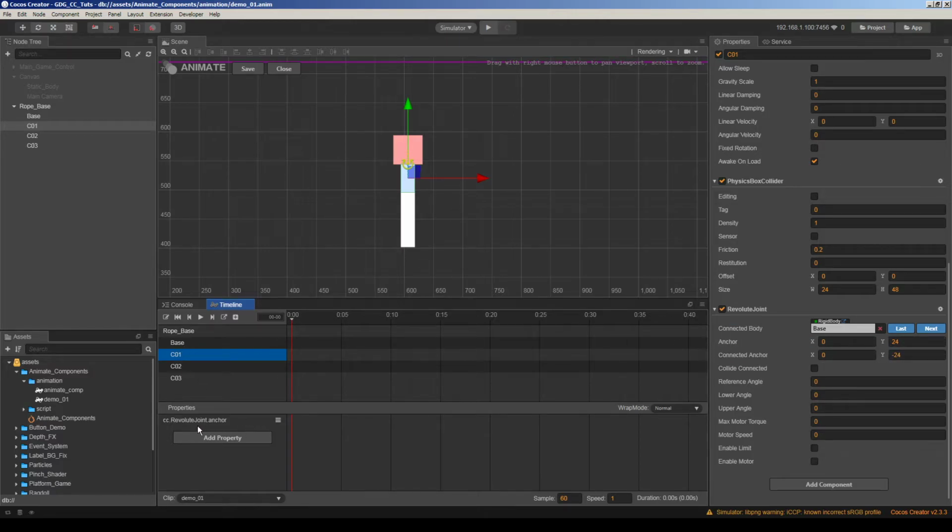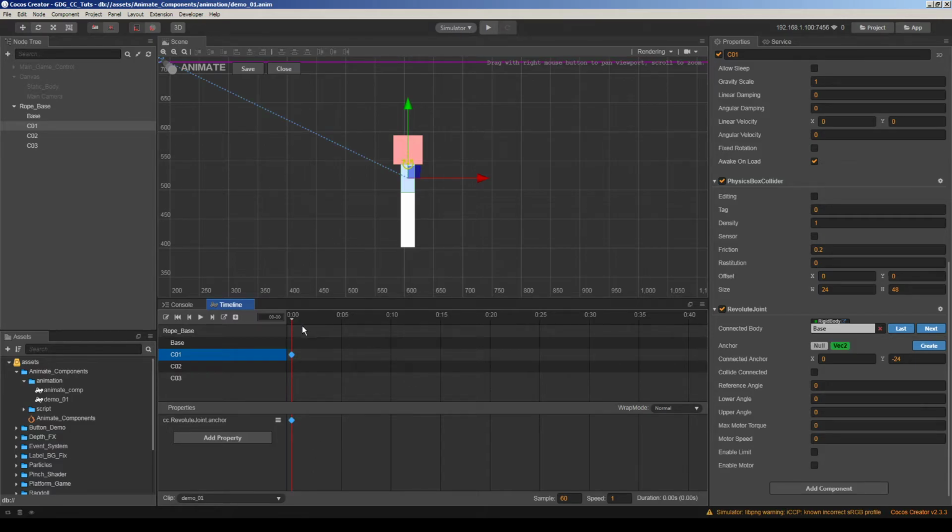For example, let's try to animate anchor itself. Here is... as you can see, when I added a keyframe, the anchor value broke. So I couldn't manage to animate these properties. Normally you can animate, but I think this is a bug and probably will be fixed in the next release.